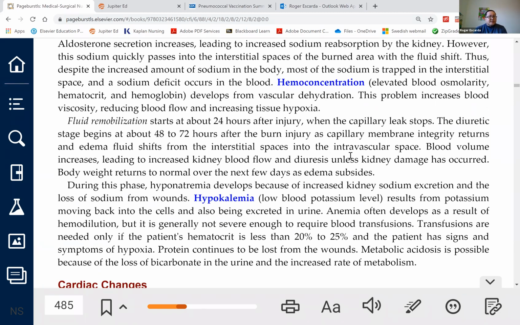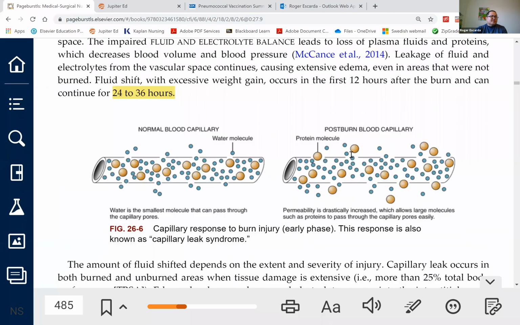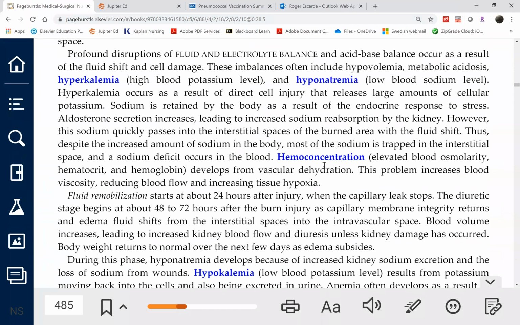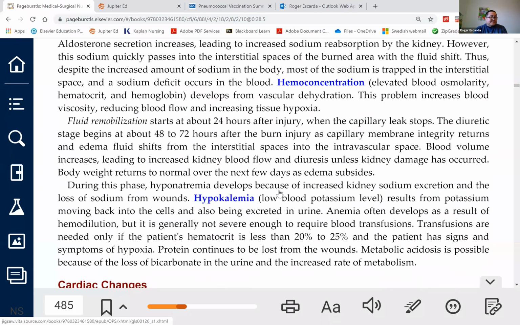This is the crucial period, because let's say your nurse didn't monitor the patient properly. Without showing you the interventions, what do you think will be administered during the first 24 to 36 hours? How do you maintain this patient's fluid status? IV. All right, so we're giving massive amounts of IV fluids here. Now, the patient won't say, oh, I'm ready for this to stop now, I can feel fluid mobilization is occurring. So this patient most likely is intubated, unconscious. So the nurse is the only one watching all of this.